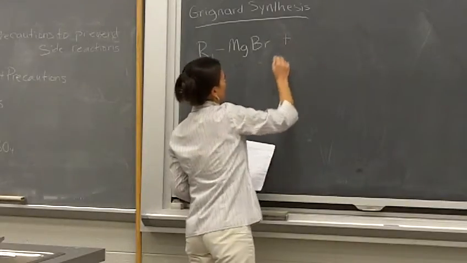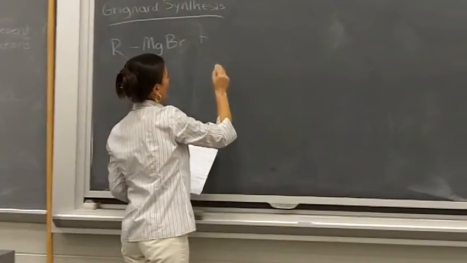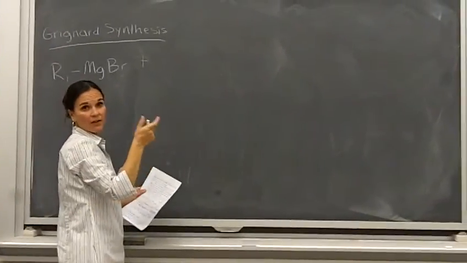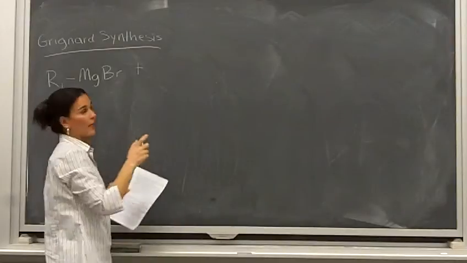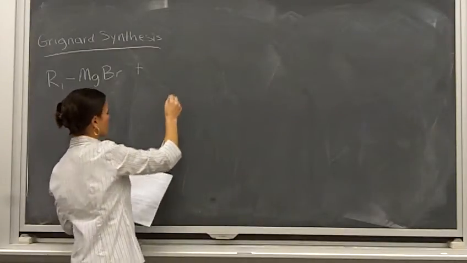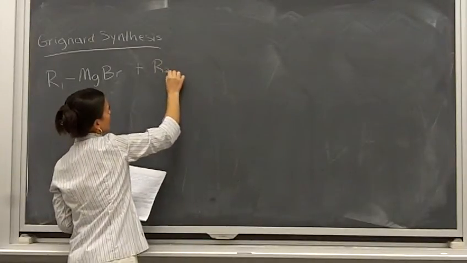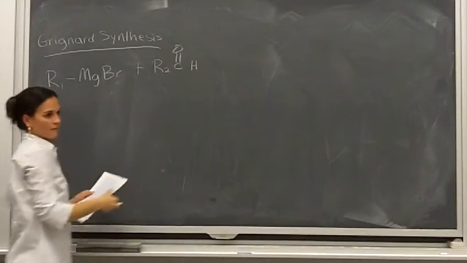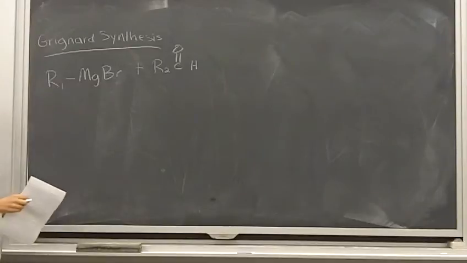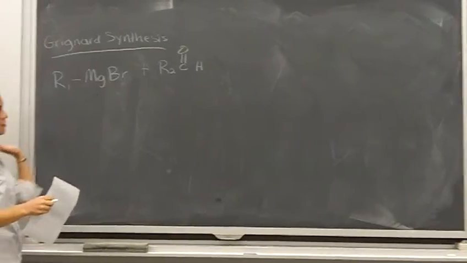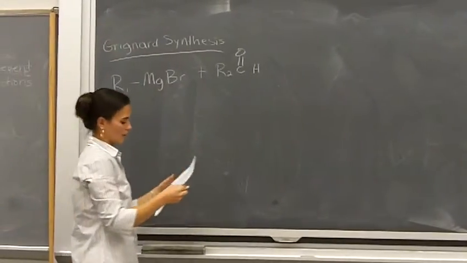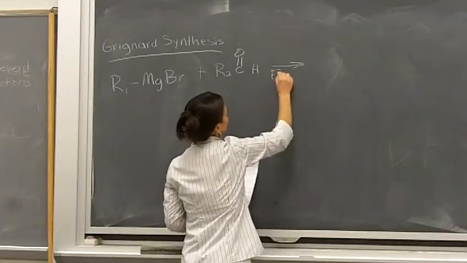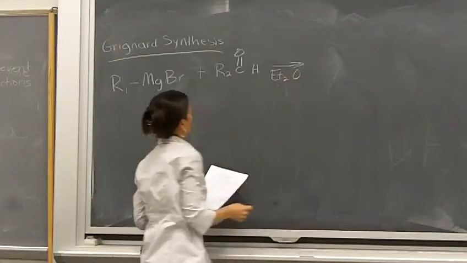Now we're going to react our Grignard reagent with our aldehyde. So again, look at your sheet of paper, make sure you're using the aldehyde that is on your sheet of paper. Those aldehyde solutions have been made specifically for the number of sheets of paper that had that specific aldehyde on it, okay? So you can't just use a random aldehyde, otherwise you're going to be using someone else's aldehyde. We're still in ether, nothing has changed.